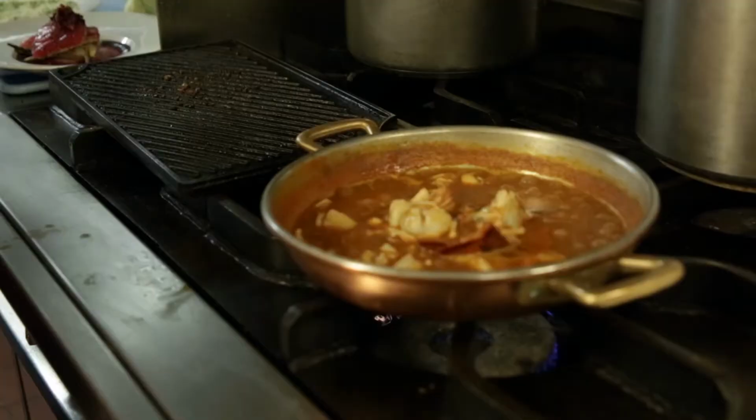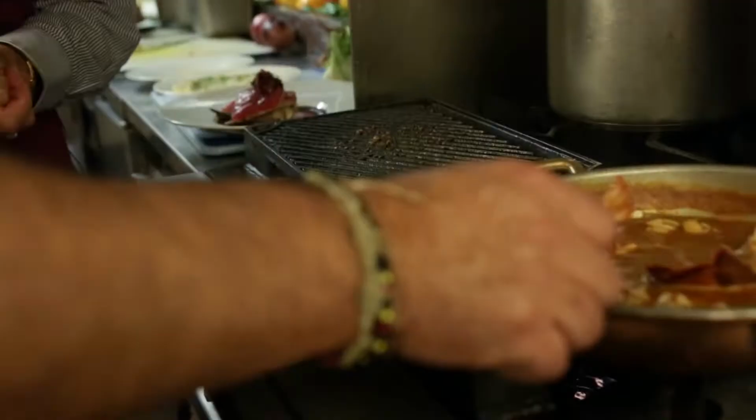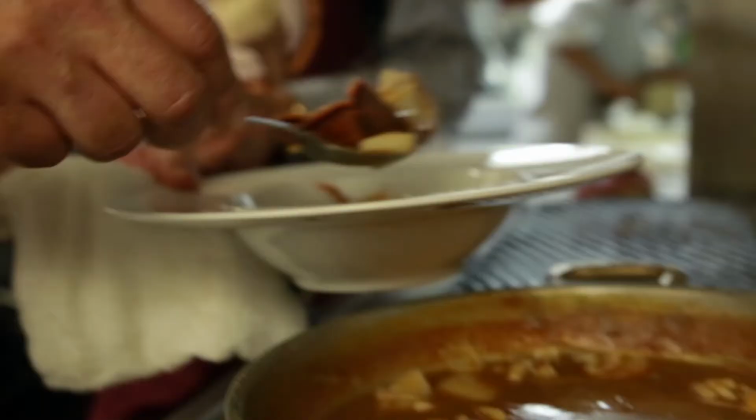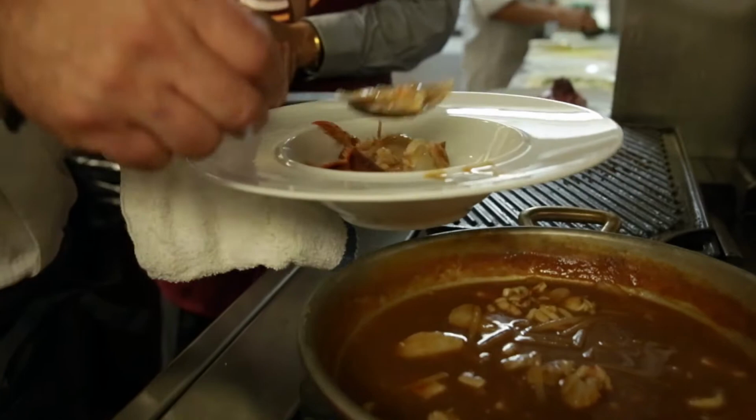Ready to go. So if someone wanted to try this at home, they could maybe use a seafood bisque. Yeah, it'll be a simple way. It's not going to taste quite the same. A little tomato, just a little tomato. If you buy shrimp in a supermarket, you can use the head and the body of the shrimp to make the broth instead, and do like four or five different dishes.